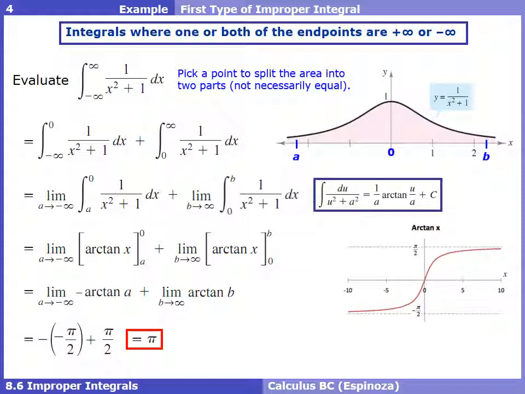You might have thought that an area that goes on and on forever in two different directions would still be infinity. But as it turns out, the area from negative infinity to infinity under this curve here is actually just equal to pi. And because of that, we can follow this answer up with one more little conclusion, in that since we're getting a finite number, not infinity, we can say that this integral converges.